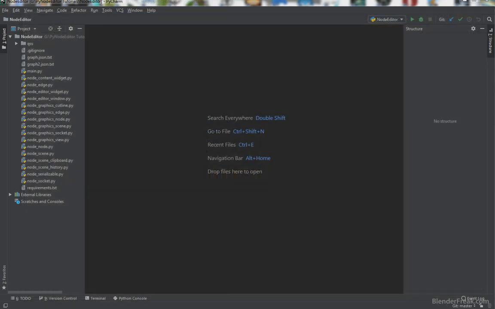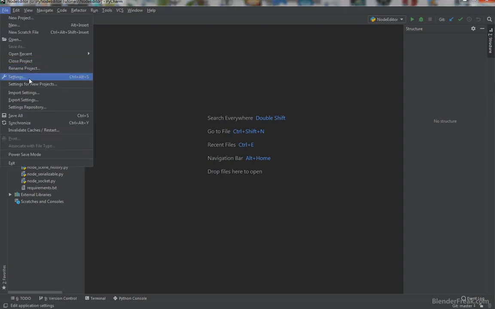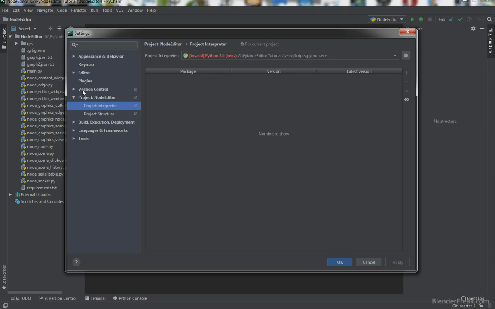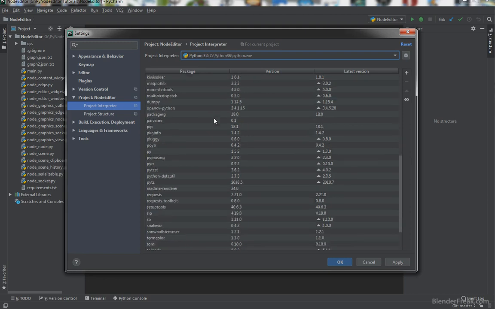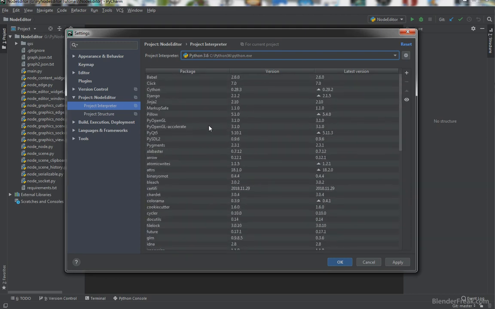Okay, and in my case, I know I was using the global Python installation instead of a virtual environment. So if we go to File, Settings, Project, Project Interpreter, you can see here this one doesn't work right now, but the Python installation I got globally has a huge amount of other packages like PyOpenGL and stuff which I was using for the rendering engine and game engine.